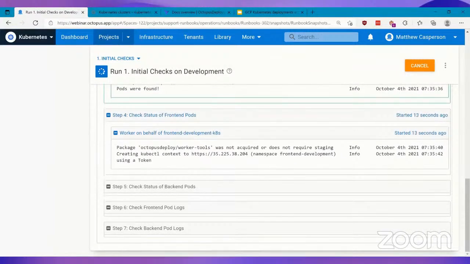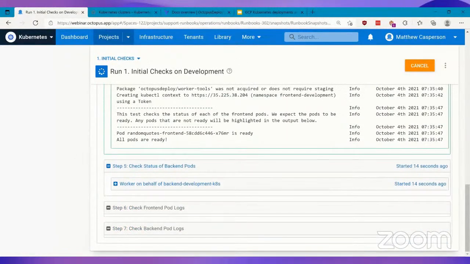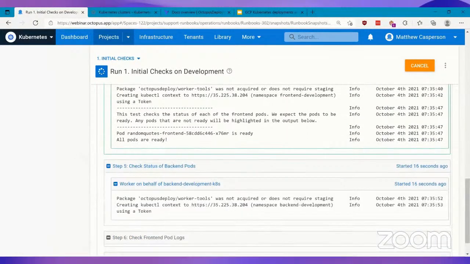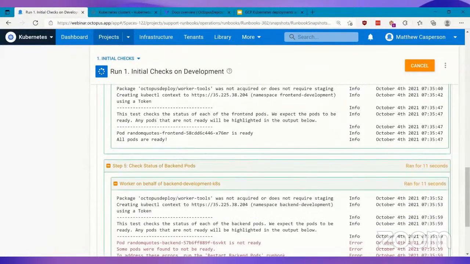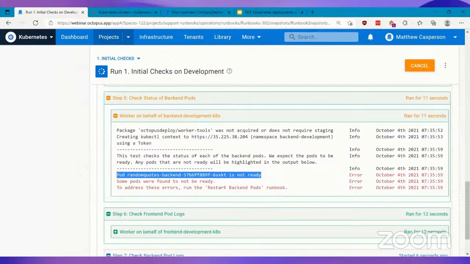So here we check the status of the pods. This is where we check if the deployment of the pods itself had any errors. Quite often you'll find cases perhaps where they can't pull down the image and they return a crash back off loop. So that's what we're checking for here. The front end pods look like they work, but here we see the back end pods. Some of them aren't ready. And so this is a pretty good indication that there is actually something wrong with our back end pods.